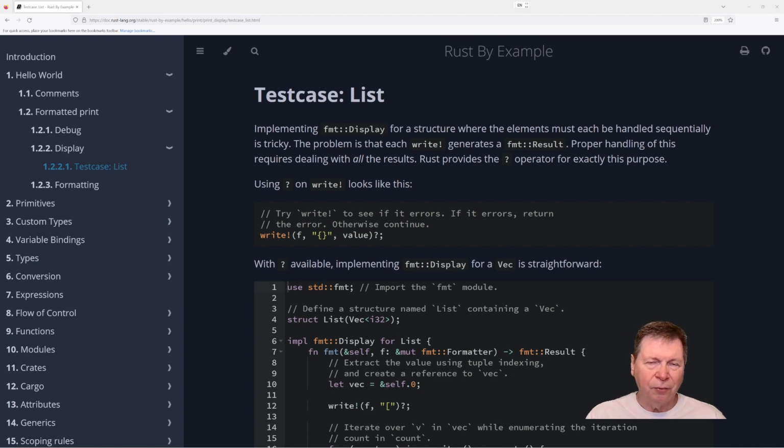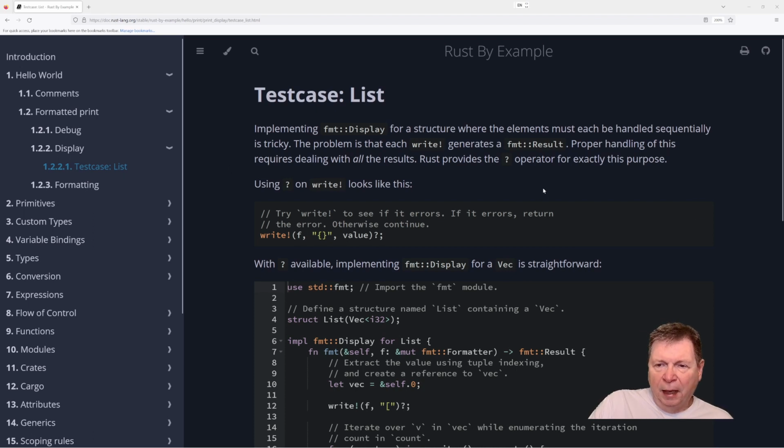So we've not had to do very much, because either the debug was going to display the object or the single value, or we created some kind of formatter that would print in a nice way. Well, now we're going to introduce this idea that, because it's a list, we need to create some kind of iterator, a loop, over all of the items in the list. Let's have a look at what they do here.